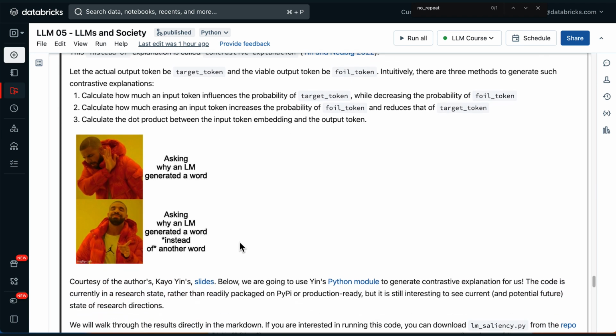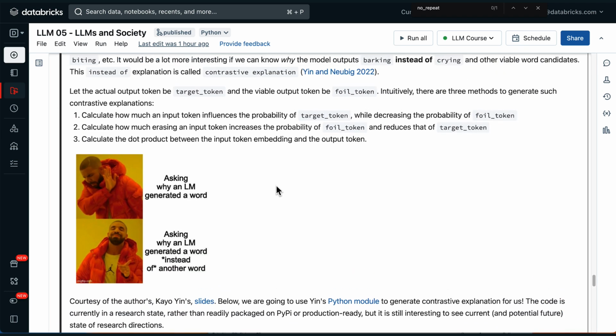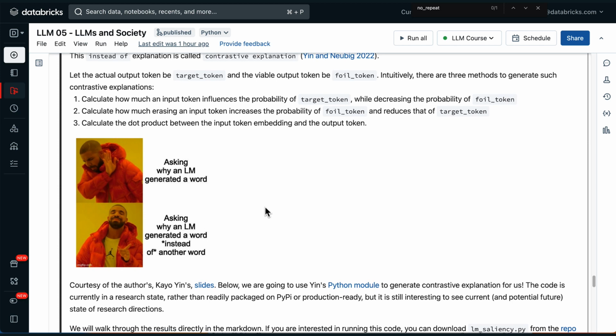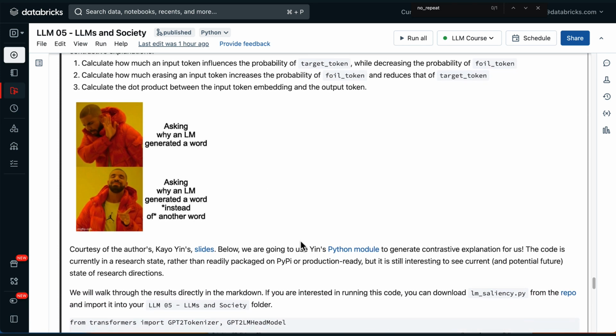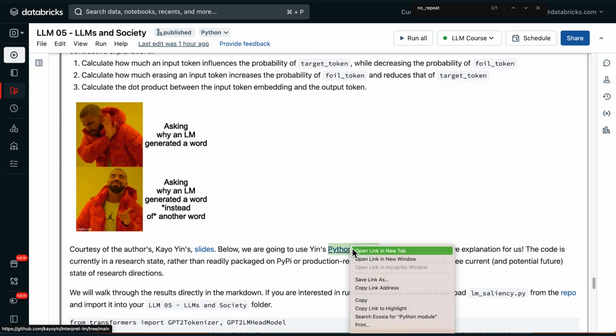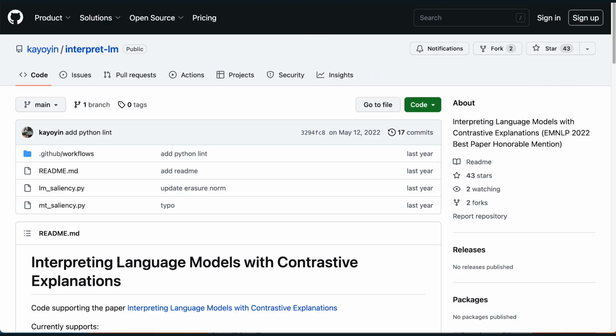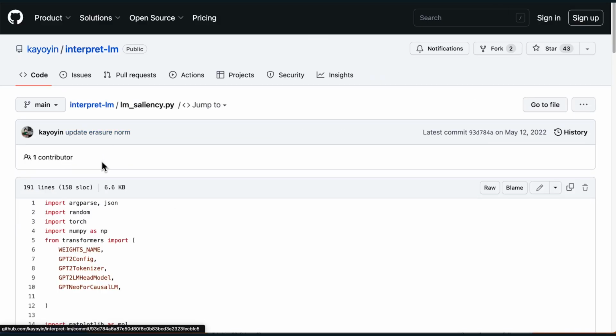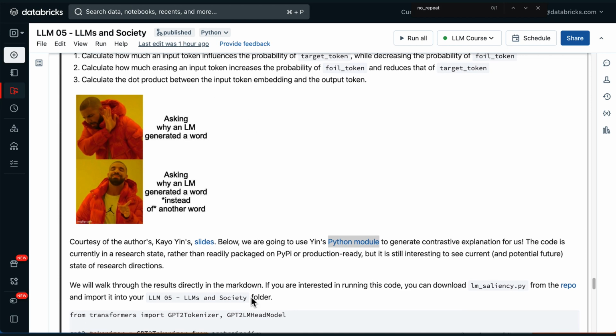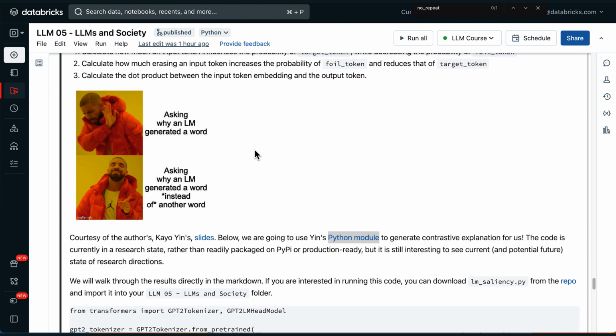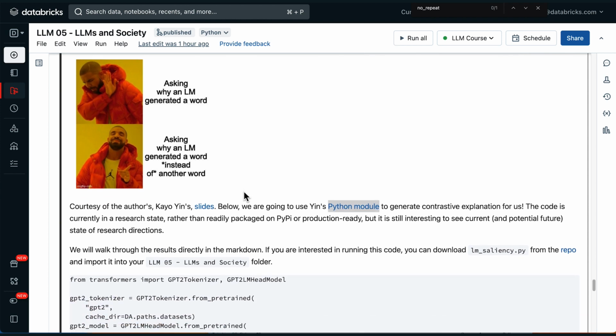And in fact, we're going to look at some of the code that these two authors have written. If you are interested in looking at their repo, you can click on this link and get their code directly, and we'll be using code from this LM saliency file. So all code that you see in this markdown will be attributed to them.